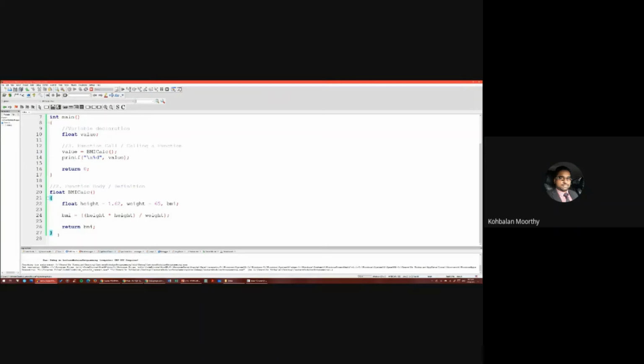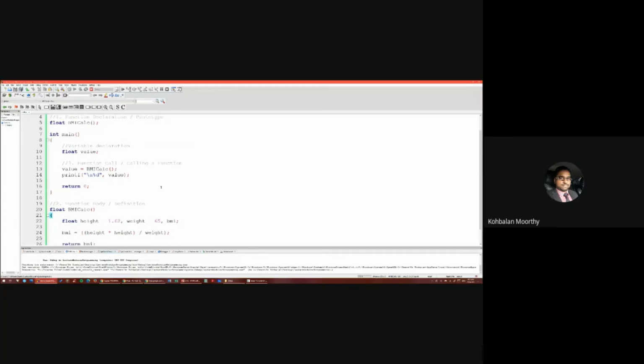So why do we use a function? Assume your program only does BMI calculation. But say your friend has another project, a health application that calculates food calorie count, things like that. Then your friend or another programmer decides that they would like to also add the BMI calculator to their application.